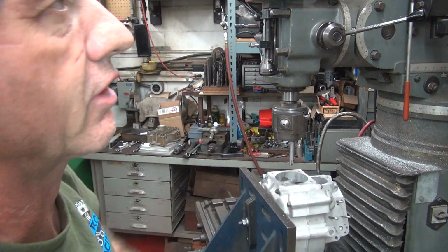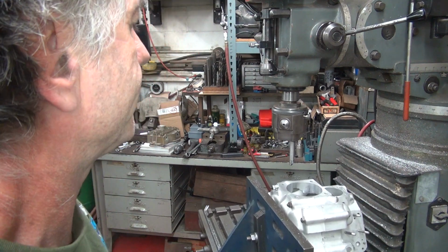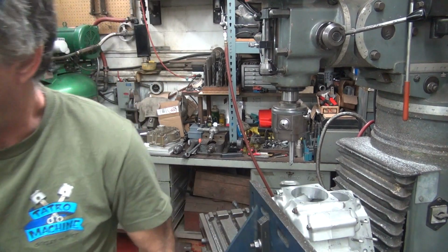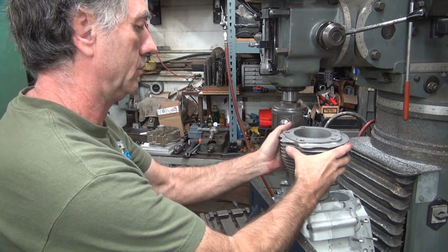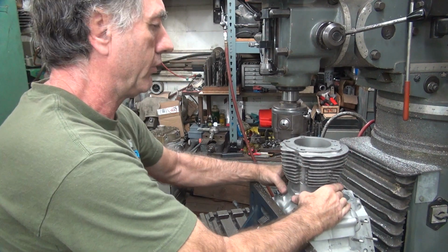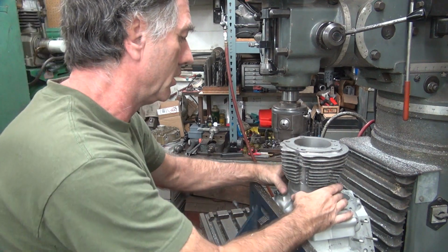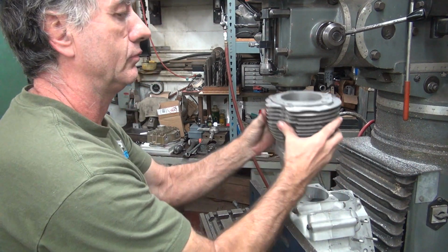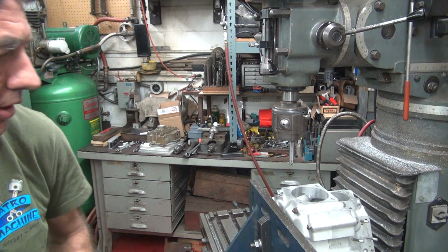It moved this way. That's probably why it cut like that. Must add a little pressure on the lead screw. Well, that's how you'll leave the pressure on. Okay, cylinder. There we go. Fits right on like it's supposed to. Just a little bit of jiggle in it. Taking about 5 or 6 thou clearance maybe. Hard to tell.